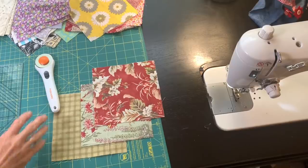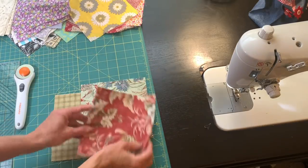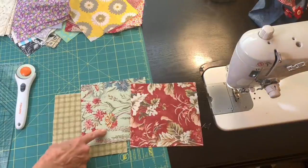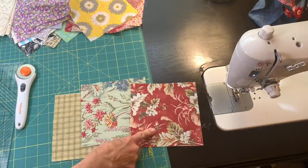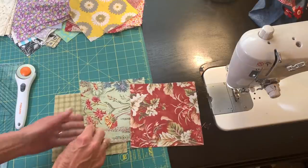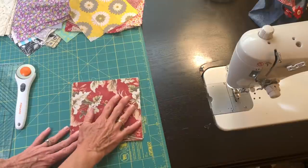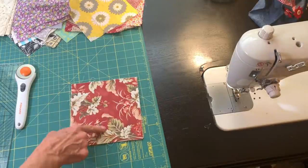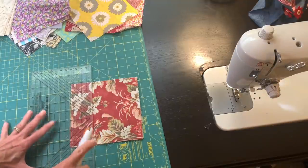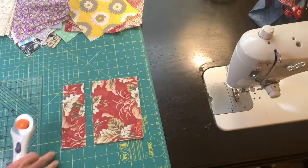For our block today, I'm using 6.5-inch squares. You could use any size square as long as they're all the same. I have 2 similar colors, and then I have another color that I'm calling my pop, something that kind of pops. The opposite color, a darker color, and red always is a good pop in a quilt. I like to add pops. It could be a white if you have 2 darker colors.